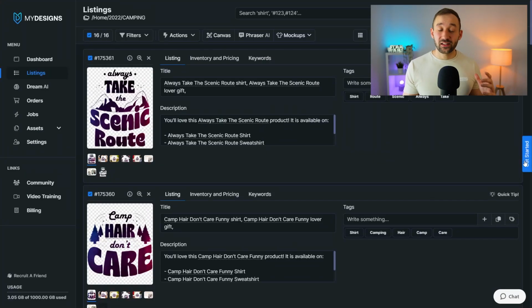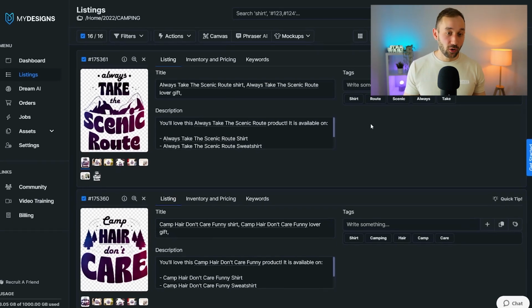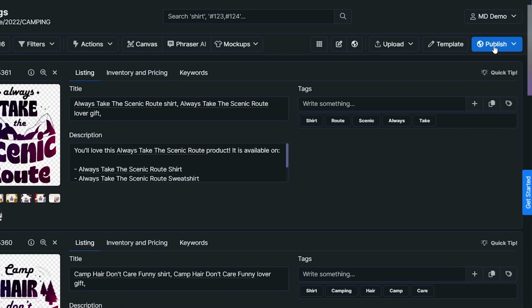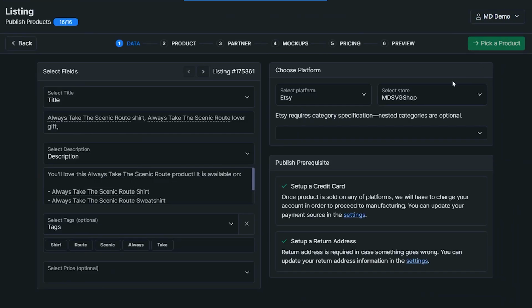And lastly, let's go over the publishing process, because that's a very important last step to actually selling your designs once you've created the listings and the mockups. All you have to do here is select all of the files that you want to publish and then click this blue button in the top right corner. You've got two different options, so either products, which is print on demand, or digital, which is digital downloads. I'm going to go through the product option right here as an example, because I think most of you watching will be interested in print on demand.